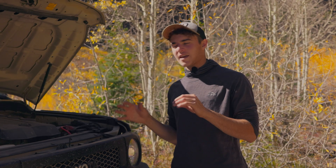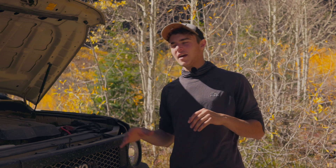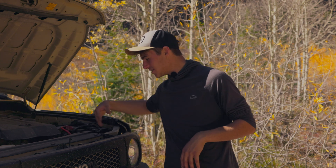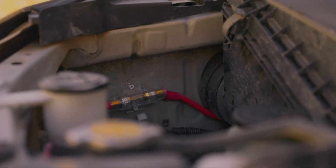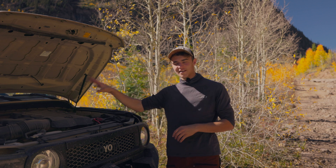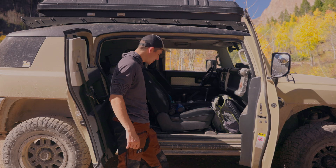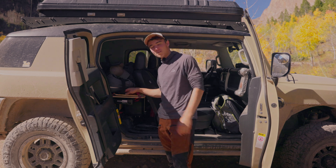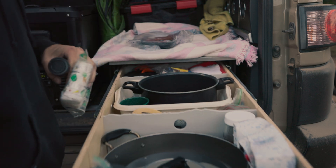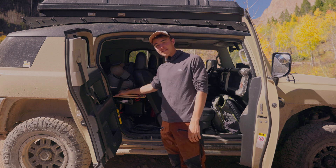Without diving into too much detail, this can get complicated when running wires because you want to make sure they're secure, not rubbing on anything, and hidden. The engine bay is probably my worst part — I had to run wires here, under a little flap, and into the firewall. It's still run pretty well, but everything is visible out in the open. Inside though, I have everything hidden pretty well. Those wires then run to the heart of the whole system, which is mounted on my Air Down Gear Up drawer system. I was concerned about where to put the charger, battery, and Bluetooth module, but it honestly worked out perfectly on that system.